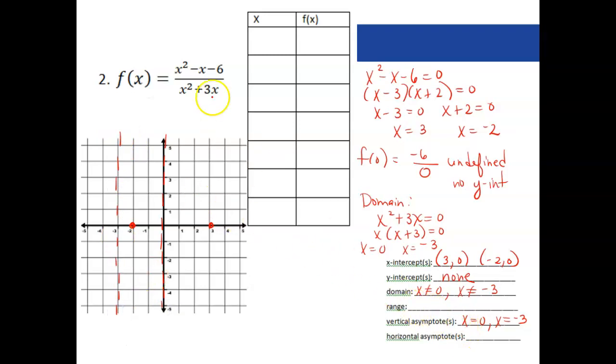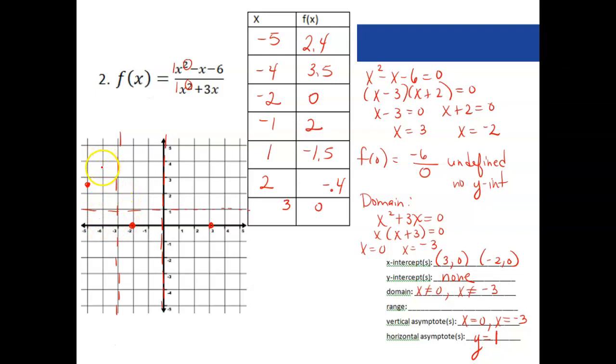Okay, our horizontal asymptote, if we look at the degrees, these are equal to each other. So our degrees were equal and our leading coefficients were equal. So we do the ratio of the leading coefficients, and we get y equals 1. So we're going to have a horizontal asymptote coming across here. Okay, so now we're ready to complete our table. We have gotten a few values off of our table. So if I plot these, -5 and 2.4, it's going to be here.